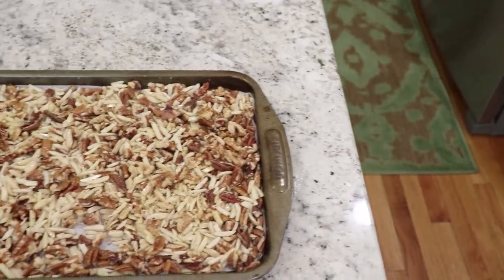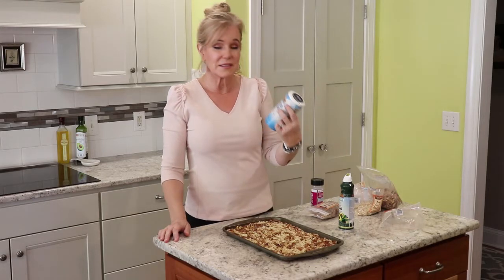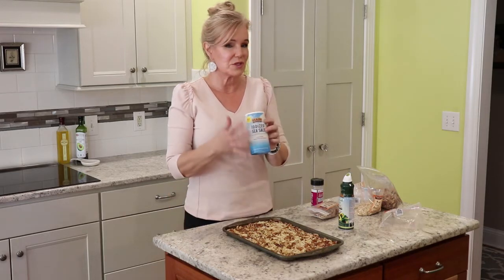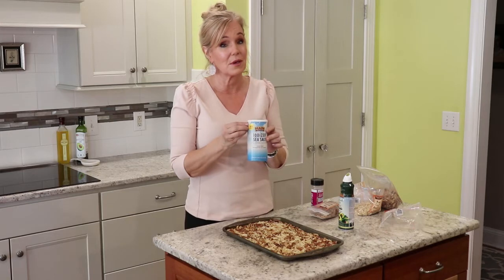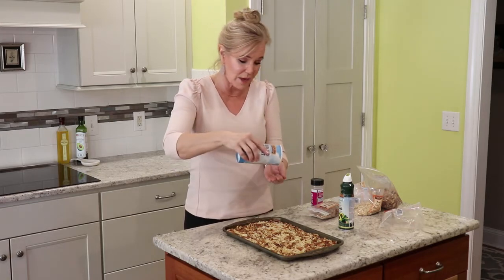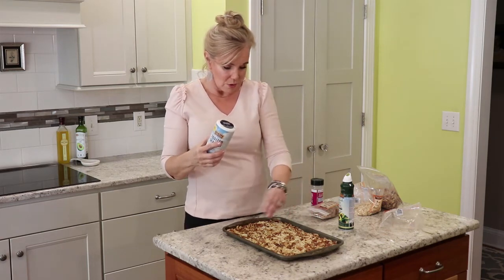Okay, the next thing that I do is I sprinkle some iodized sea salt. Now, don't make the mistake that I was making for so long. I was using sea salt without it being iodized, and so many of us, like a whole bunch, like 80% of us are deficient in iodine, so don't do that. So just go ahead and sprinkle your salt on it.